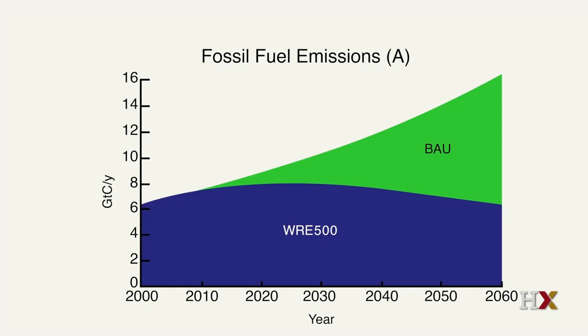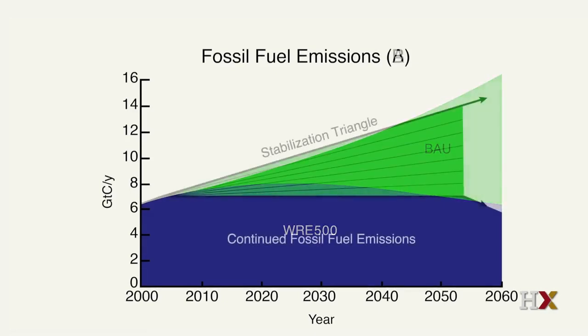And the area in green is essentially the need, if we're going to stabilize CO2 at 500 parts per million, for non-fossil technologies or non-greenhouse gas emitting technologies that would replace that energy demand. What Steve Pacala and Rob Socolow did was take this green field, which represents the technology innovations that are needed to replace fossil fuels, and divide it into 7 wedges.